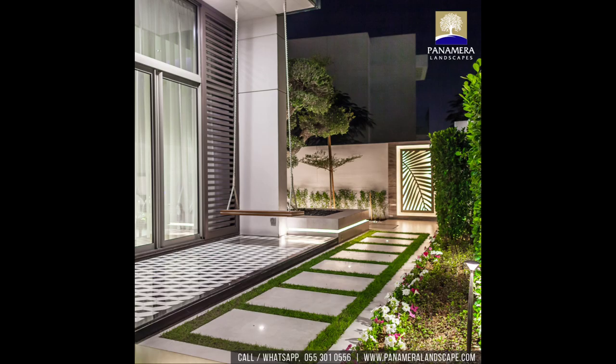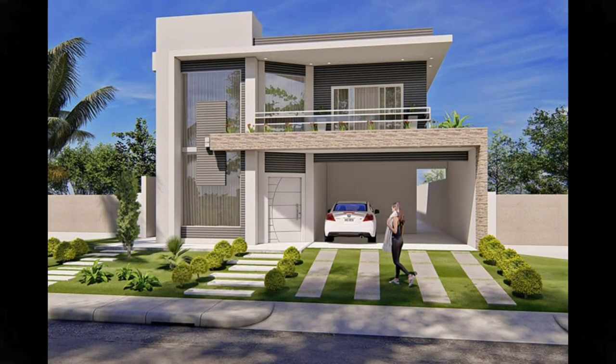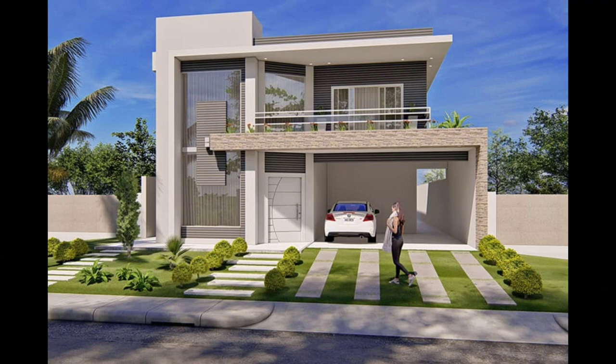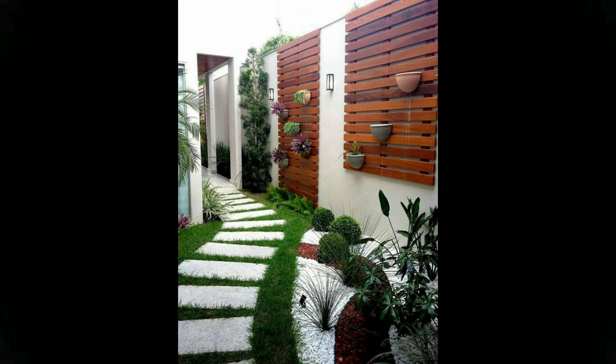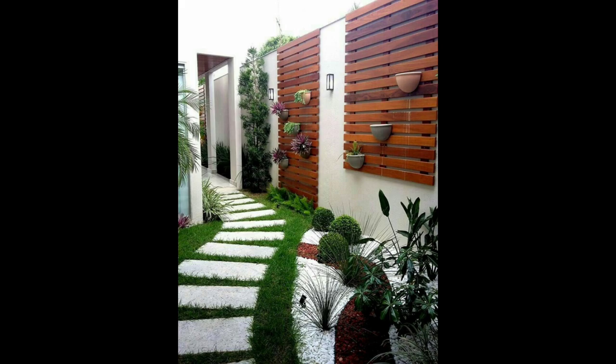Is there any app for landscape design? If you would like to try your hand at designing your own landscape, there are apps that can help you, such as Home Outside, iScape, Landscaper's Companion, and many more. Home Outside offers upgraded services, from phone and video consultations with professional landscape designers to complete designs done remotely.